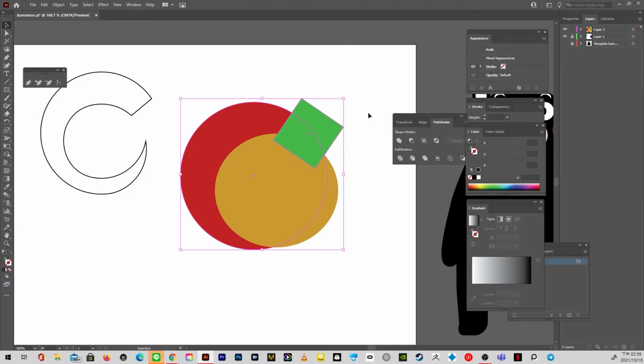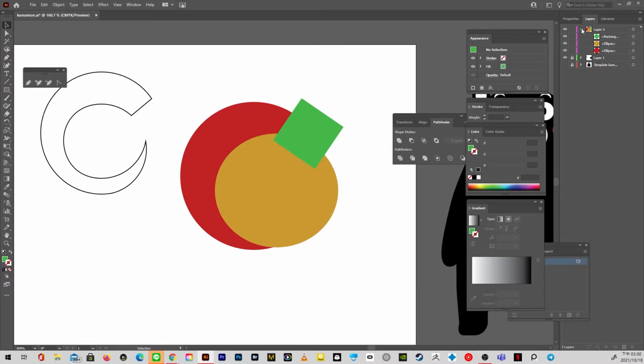That's because you have to check within your layer palette whether certain items are locked. Probably somebody else made the file, and they don't want you to touch something. So if you're not able to move something, please check your layer palette to see if that item is locked.